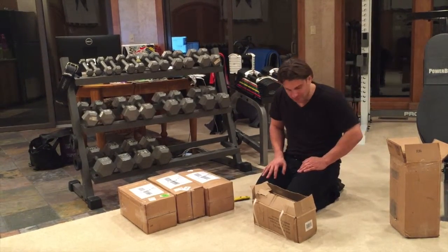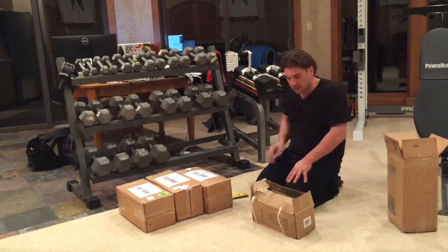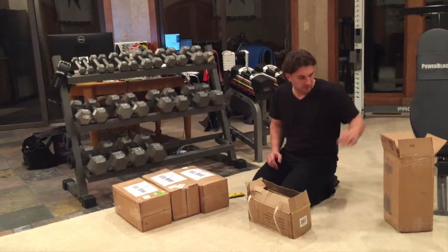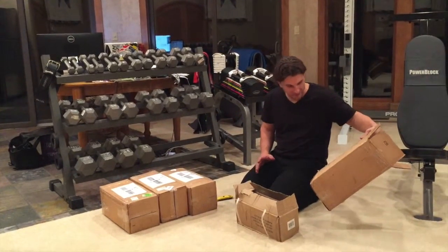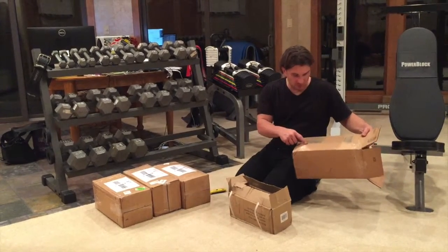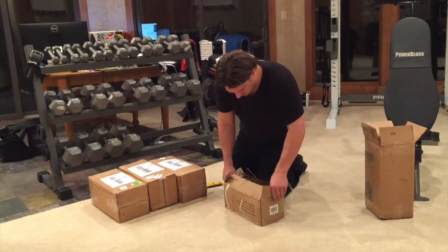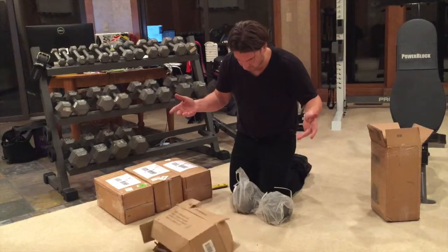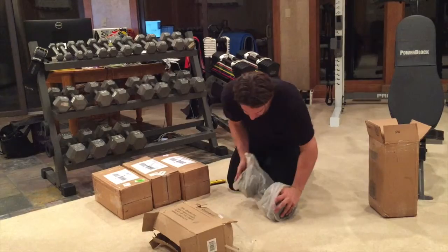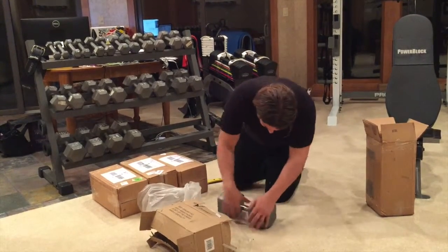Now, one thing I want to say is I just did a series of videos opening up and assembling a bunch of Colorbox equipment, and I was super impressed with the way everything was packed — everything came in great shape. Well, when I'm opening this box from Walmart, number one, it's already popped through. It looks like somebody had already taped around that part knowing it was going to pop through. I wouldn't even pick up the dumbbell in this box because it's just so flimsy. So there's something to be said for the quality that goes into shipping something like this. But the weight itself — pretty hard to screw up.